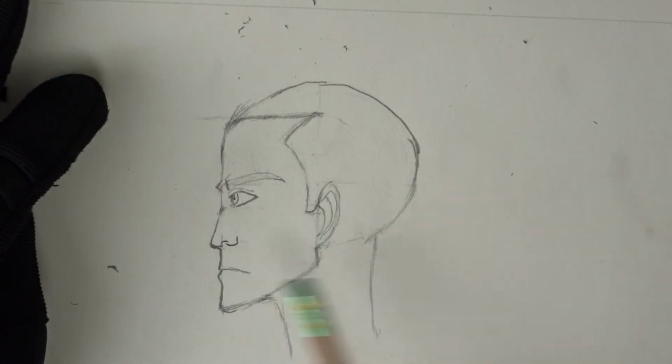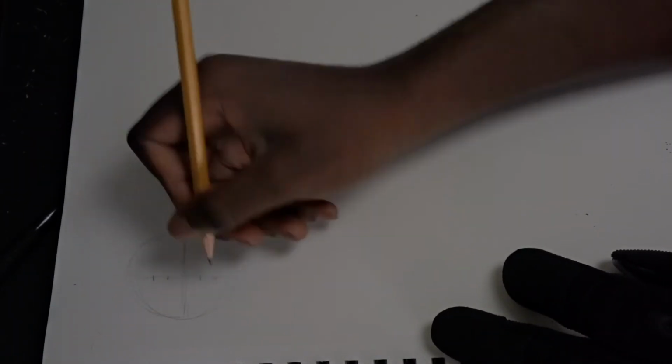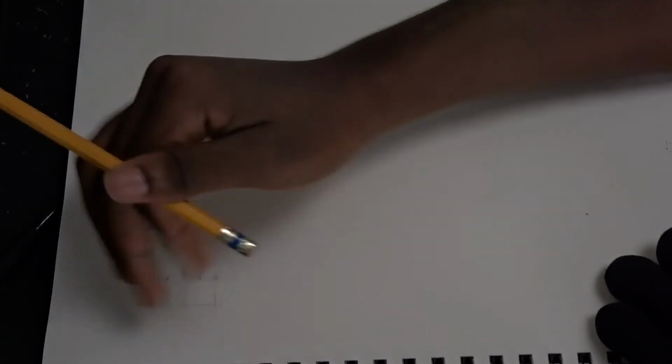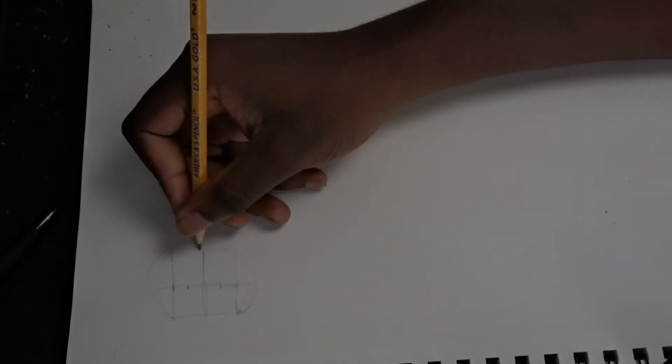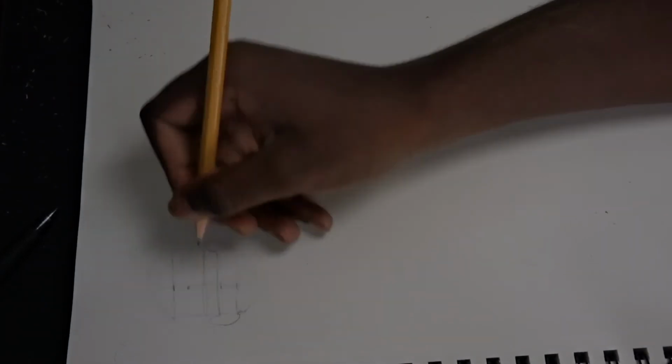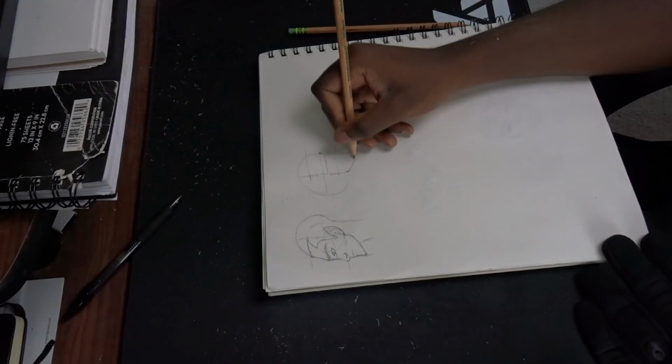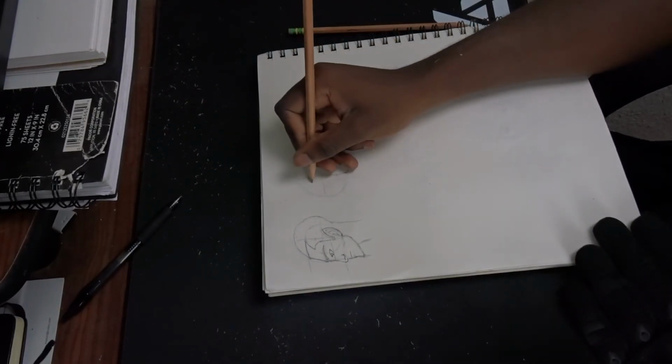So it's the head side profile. So here I am just practicing drawing the character head from a front and side view. This is the front view here. And the way I have my routine set up, and you can try to implement this into your own routine as well, is I separate these into Pomodoro sessions. Now Pomodoro sessions are just 25-minute sessions followed by a 5-minute break. So I would draw these character heads for 25 minutes, front view, take a 5-minute break, then I would move on to the side view as shown here.